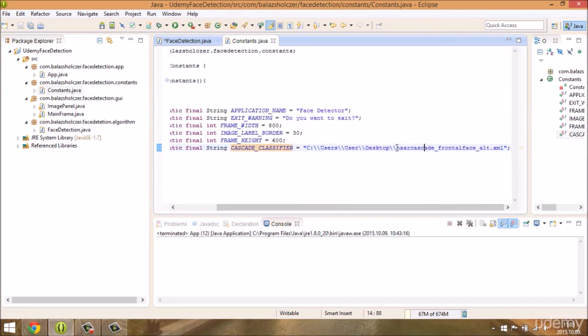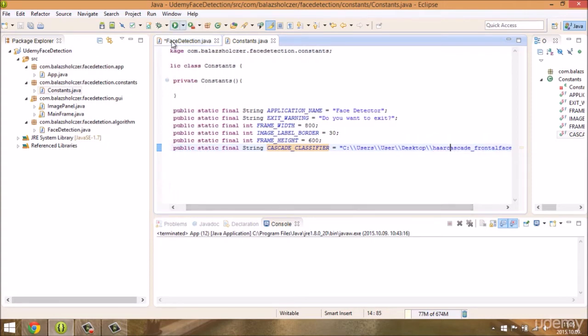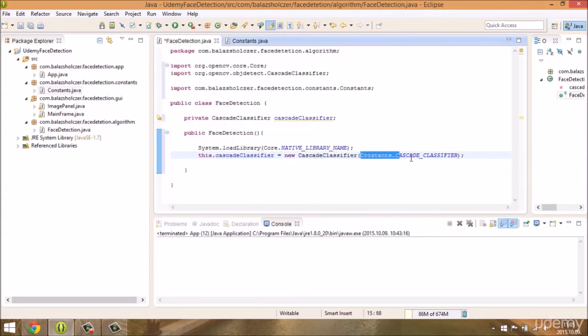As I said earlier, but I don't want to repeat myself over and over again, this file is very important, because it contains the information that our algorithm knows about what the most important features in a face are, to be able to detect it. So for example, if two eyes are there in a picture close to each other, and a mouth and a nose in the middle, then it is probably a face. So that's what this haarcascade_frontalface_alt.xml is going to define for us. Okay, so we have to reference it, and we have to use it when we instantiate the Cascade classifier.